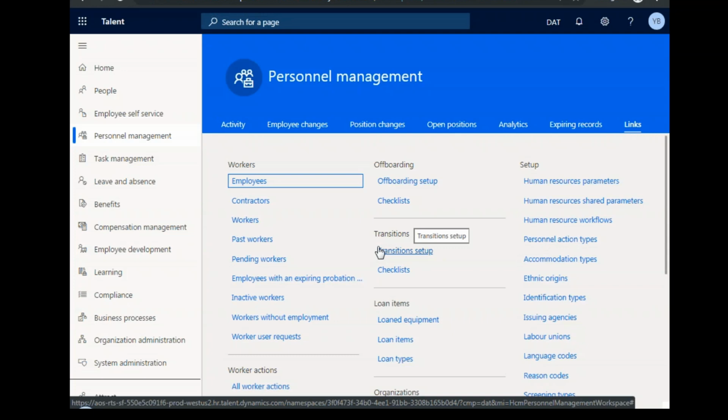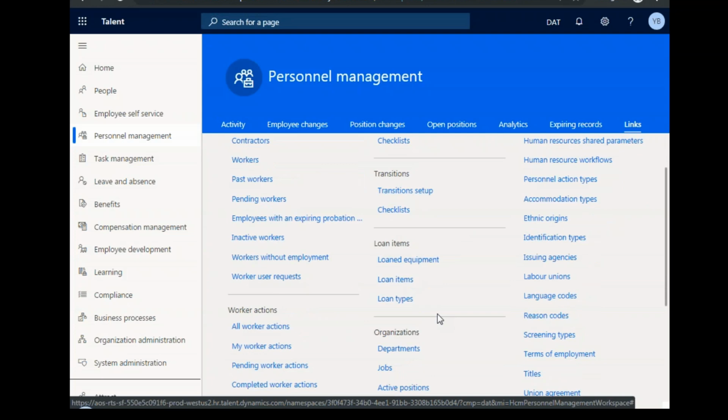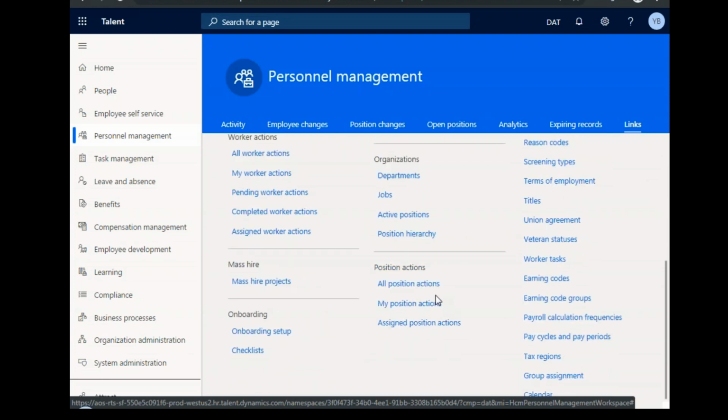So we can get your data in that particular format and import it as a batch job within MS Talent. And very easily, all your data can be migrated without any hassles. If you can see your list of employees, the workers, your equipment which is loaned to employees, all the basic information can be imported and set up from here. So this is basically a setup screen for HR to take care of.